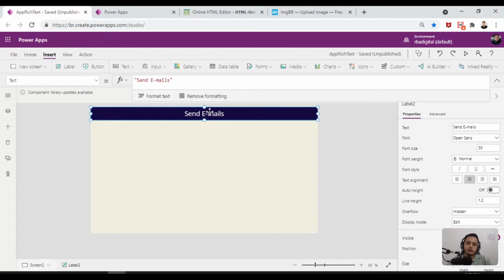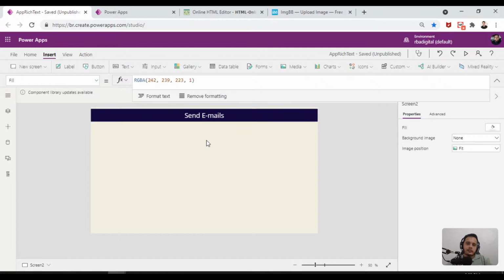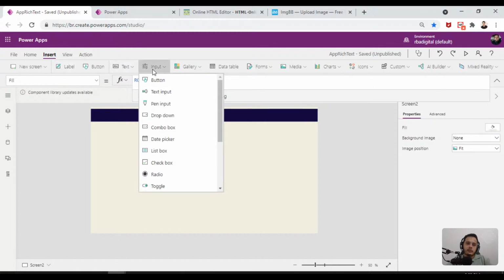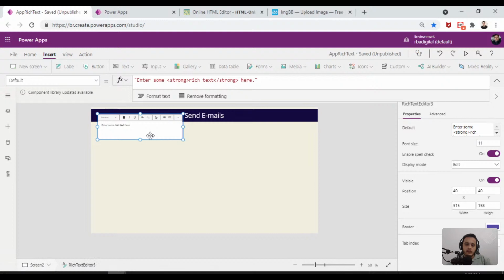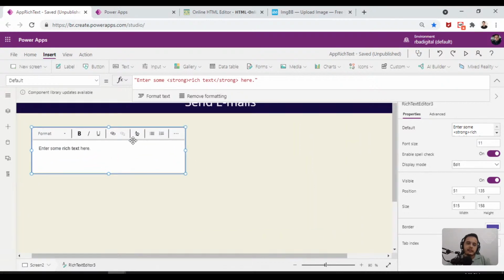Now let's compose our email message. So let's go and insert a RichTextEditor. I'm going to go here to Insert, Input, and here I'll find the RichTextEditor that's at the end. Here it is. In the RichTextEditor, I can type and edit text.